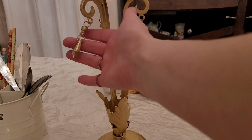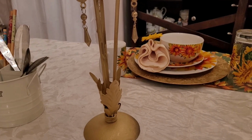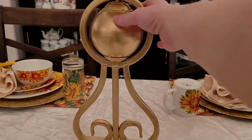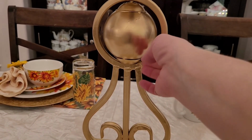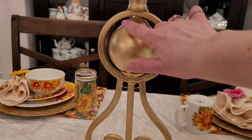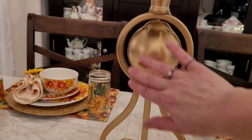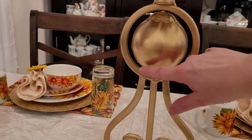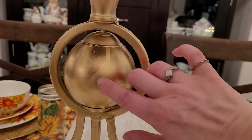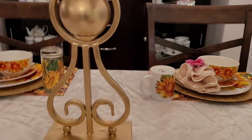I also just painted these in a little bit of gold. I wish I could have had a different color because I would really love it to stand out a little bit more, but I'm using what I have. Same with this one. When I painted this one, it was doing good, except when it was upside down, then the paint started dripping off the globe. So I think another little light sanding of some of the drip marks and another good spray down this way would kind of hide some of this. You can see where it's just one coat and then the second coat and it's not quite perfect. But again, it was just using up the spray paint I have.